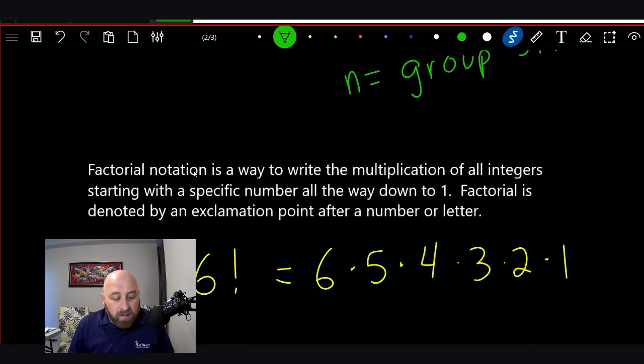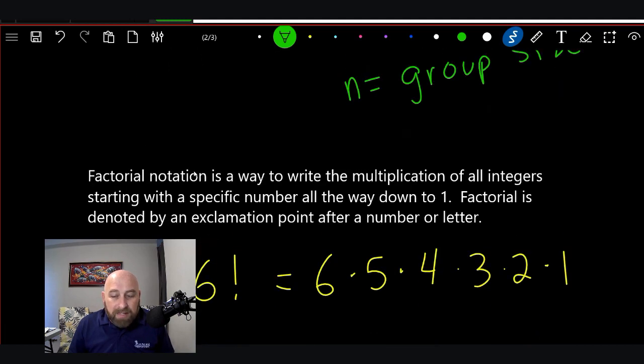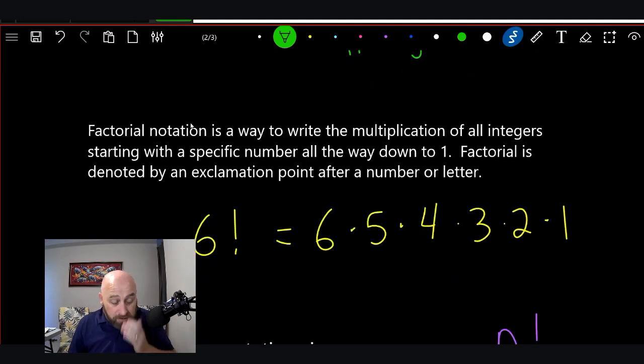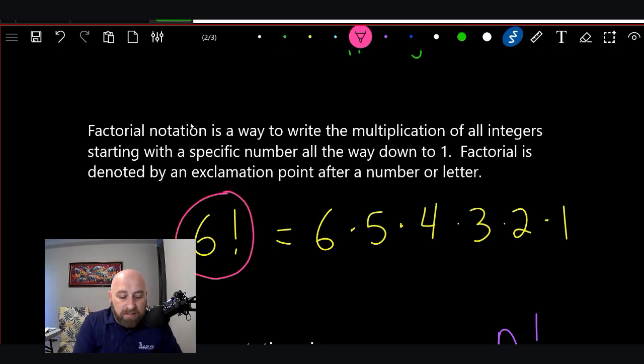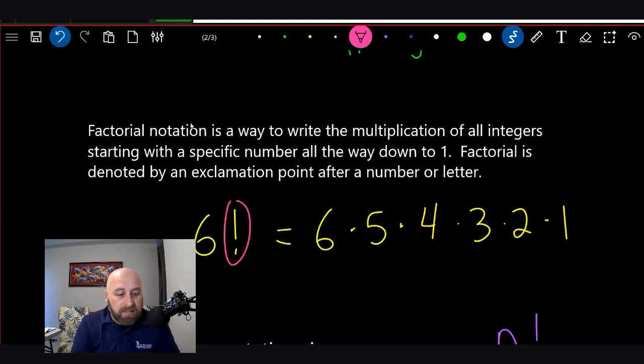So before we can solve one of these, we need to talk about what is factorial notation. Some of you know what this is because you've seen it before, and others have never seen this before in your life, okay? It's a 6 with an exclamation point. And sometimes you feel like algebra and English class got confused, and so you think right now, this guy's in the wrong class.